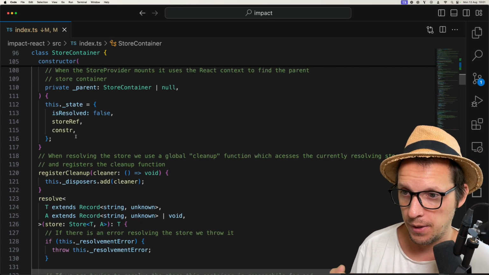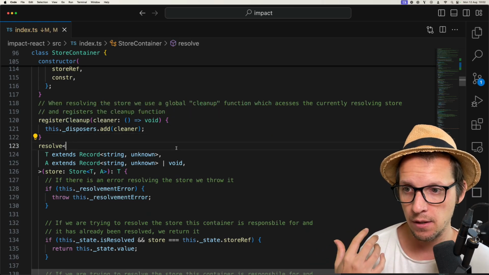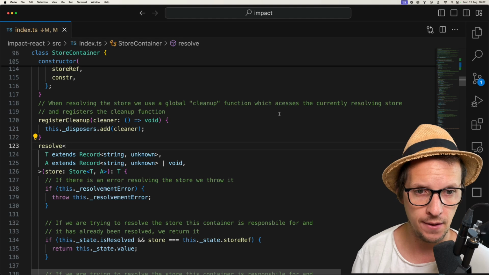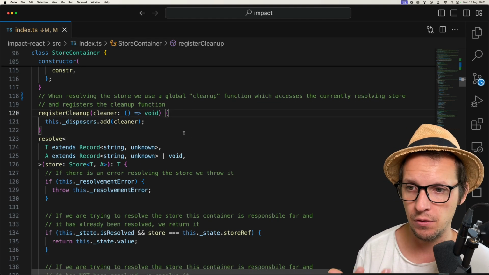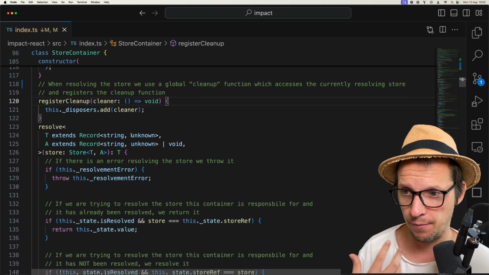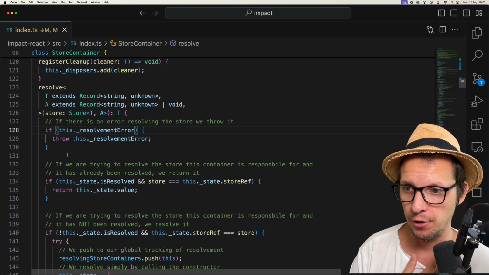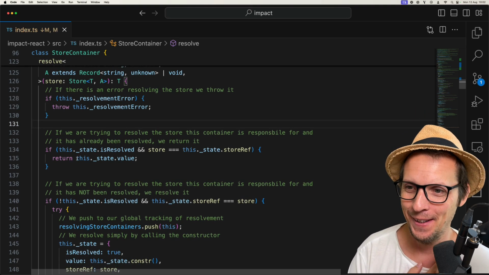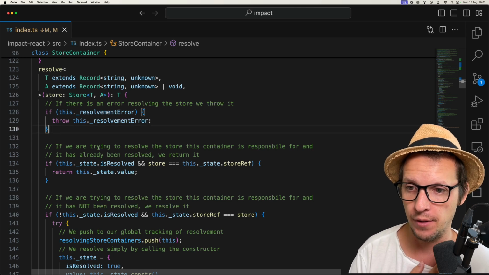We start out with an initial state. Here we have a register cleanup. When resolving the store, we use a global cleanup function, which accesses, it's a typo, accesses the currently resolving store and registers the cleanup function. And then we have the big magic resolver. Well, it's not magic, but it's actually quite straightforward. So if we have an error and it tries to resolve, we're going to throw that resolvement error.